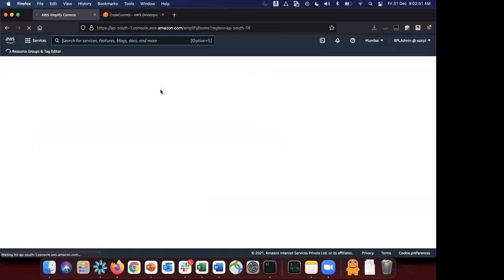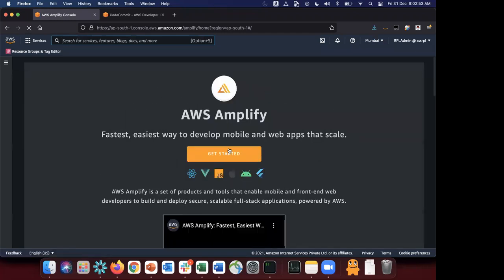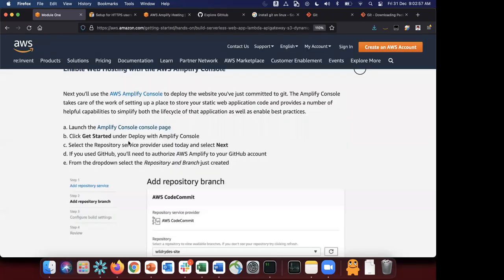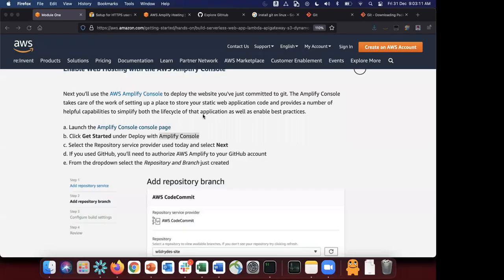Yeah, so this is the Amplify console page. Okay, just click on Get Started, right? And deploy with Amplify console. So that's the feature that we're going to use. Okay, deploy with the Amplify console.